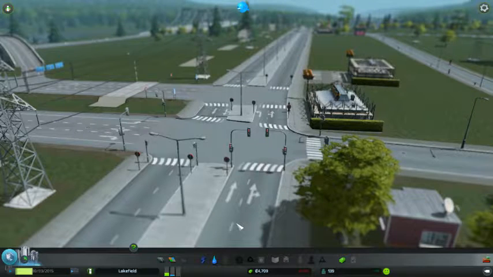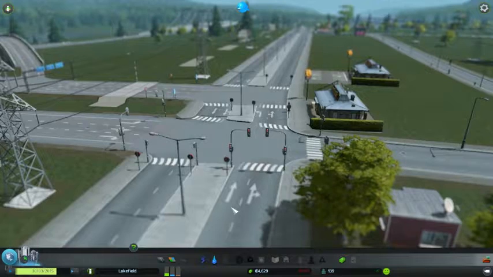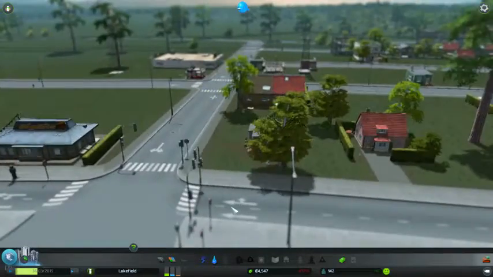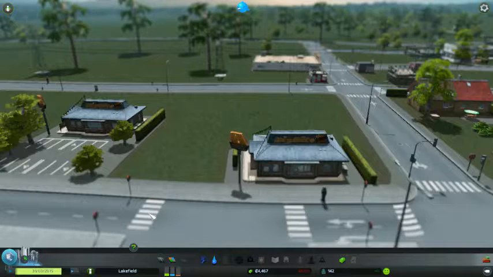I like the building animation. It's interesting and pleasing. The trees gently sway back and forth. Bushes pop up out of nowhere. That's always pleasing. Oh, look, we got some retail stuff. They just put two fast food places right next to each other.